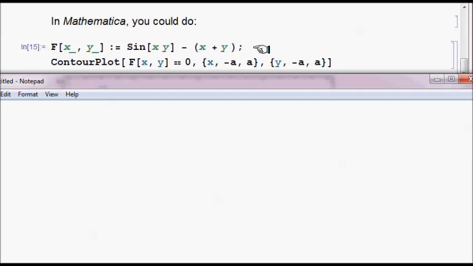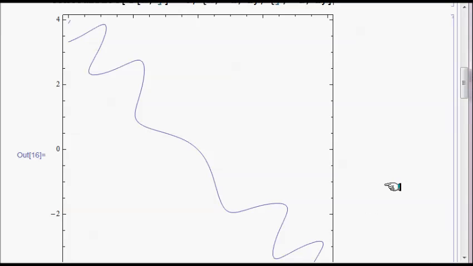This is how it's defined, and then you can call that down there like this, f of x, y, without this underscore, set equal to 0, and that's exactly the same thing. Then you will get this graph show up.